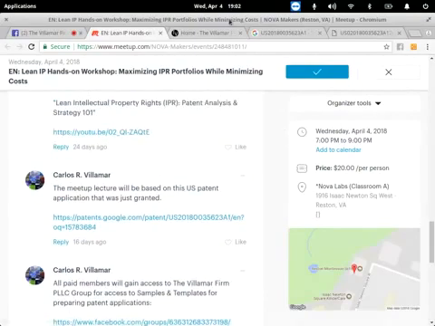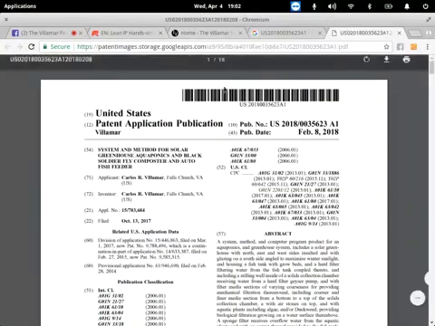And basically, we're going to be looking at what is a patent application and what do I need from you guys in order to minimize my time. And it's pretty straightforward. I'm very, very methodical when I write patent applications. And basically, I like you to think of the patent application as made up of three things. Okay, and we're going to be looking at an actual patent application over here.